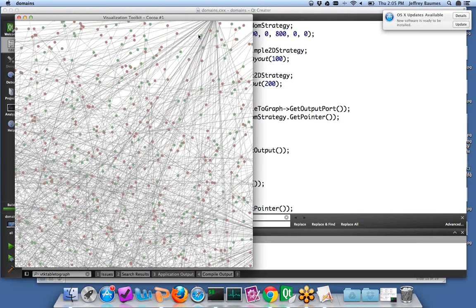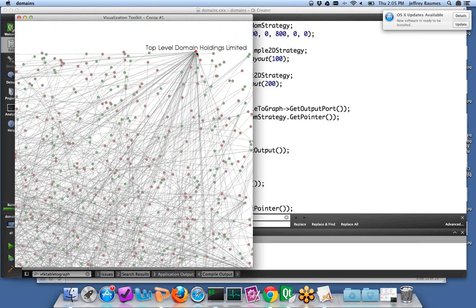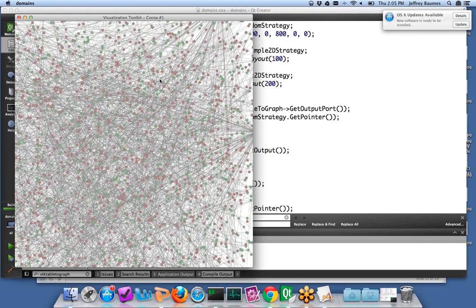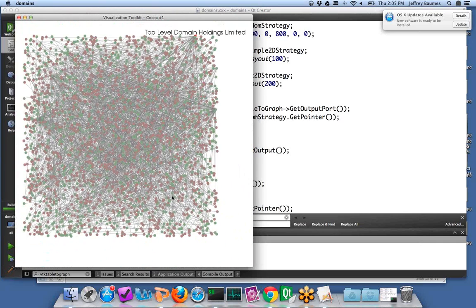You can see over here there's another high degree node here, top level domain holdings limited. So you can see a few things here, but obviously this is not the way you'd want to lay out a graph, and this could be a starting point, kind of an initialization of at least getting things spread out in space and then starting a layout algorithm on it.